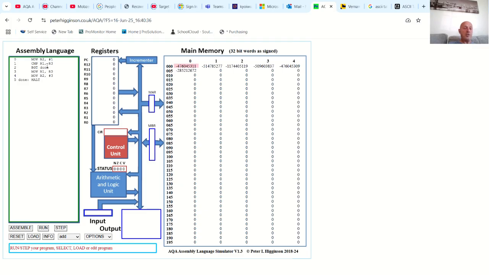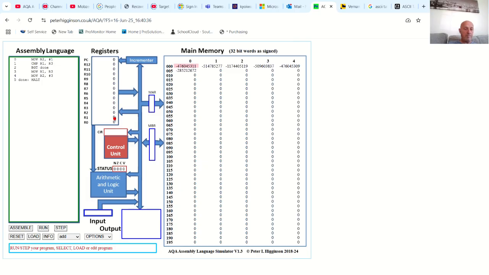Okay, so I think it's the other way around, R1 is the greater of the values, and otherwise we are going to move 3 into R1 and then the value of 3 into R2. So it's a fairly simple program. Now what I'm going to do is put two values in these registers and see if we can just override them. I've done this before.